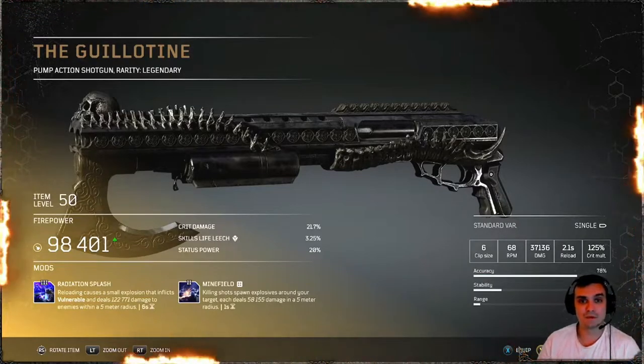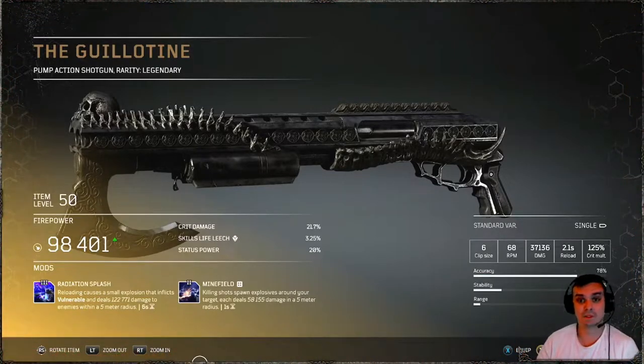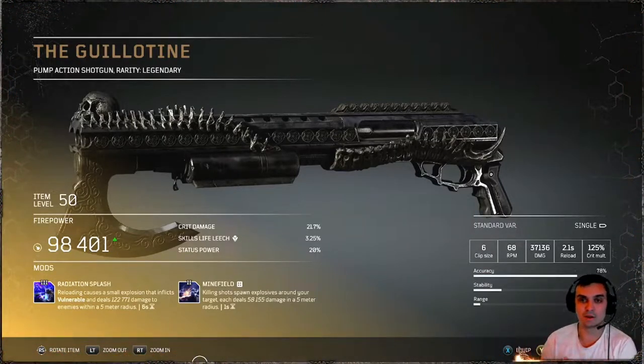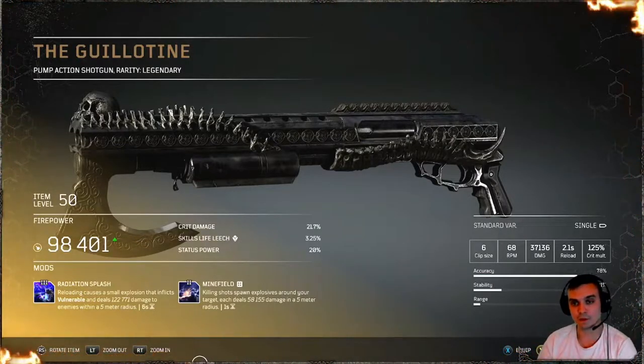In this video, we're gonna review another pump shotgun, which is legendary and called the Guillotine. So we're gonna review visually the original mods that come with the drop, so they don't change. But this might change in future because there are some Reddit posts going around asking for random mods as well on the legendaries. But so far, these are the fixed mods that you get if you loot this weapon.